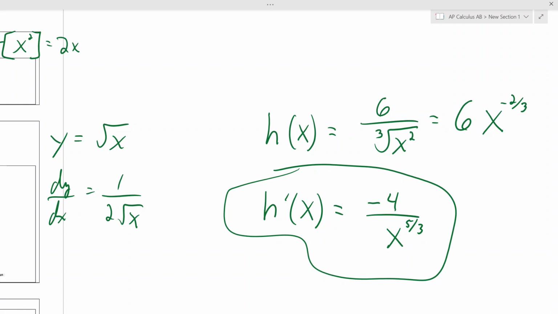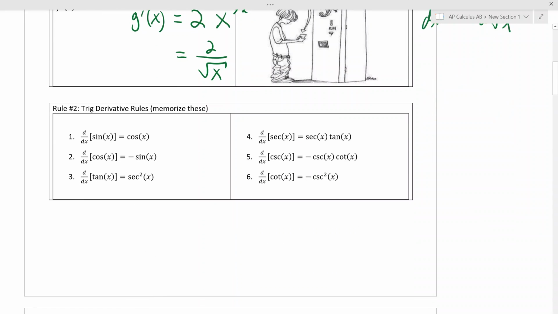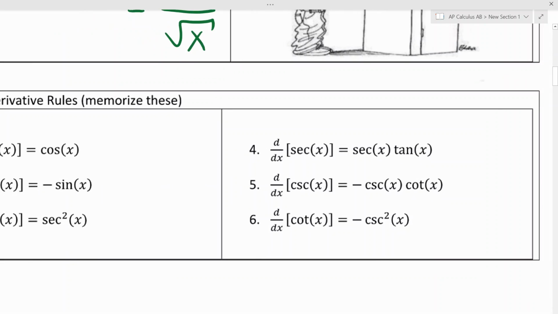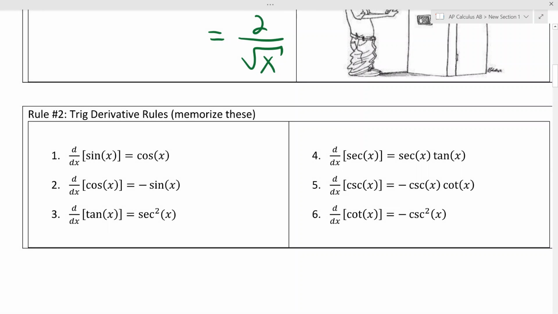All right. We also have the derivatives of the trig rules. And if I had more time, I'd go into why these are what they are. I'll show you some of these later on. But these are in your notes. You're going to memorize these, right? And I know you're at home and you can have this next to you all the time, but you need to memorize these. I'm going to start giving you timed quizzes on some of this stuff, and you need to have this memorized. So that would be a good thing to do by Monday. Make some flashcards.